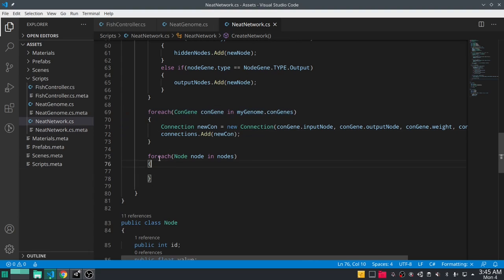Now we look at the third loop. Let's write this down. The third loop is where things get a little bit more interesting, because for each node, we need to go through each connection. So this is the loop really where runtime starts to get annoying. But yeah.